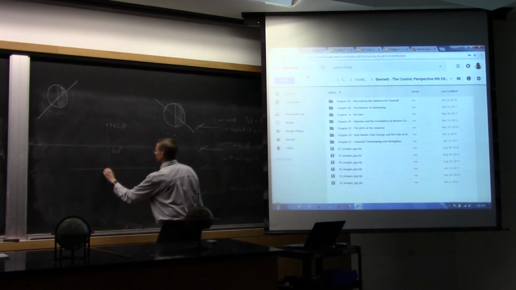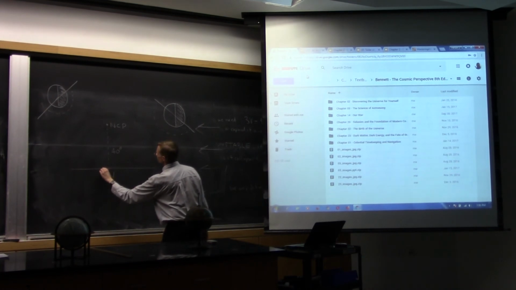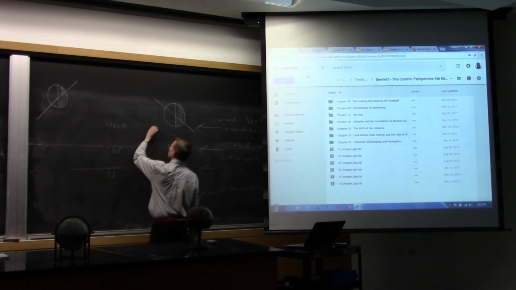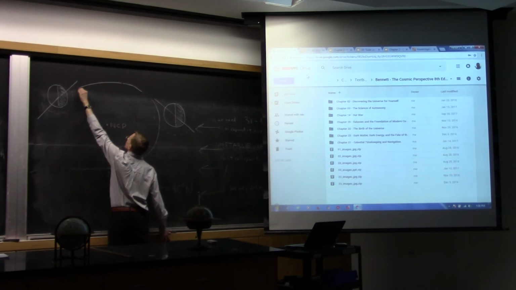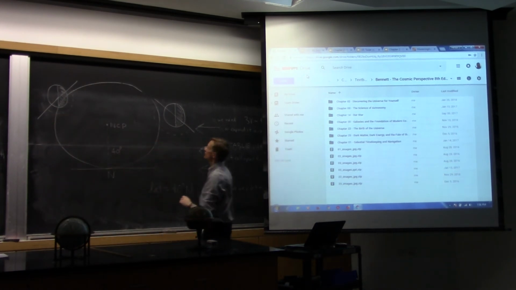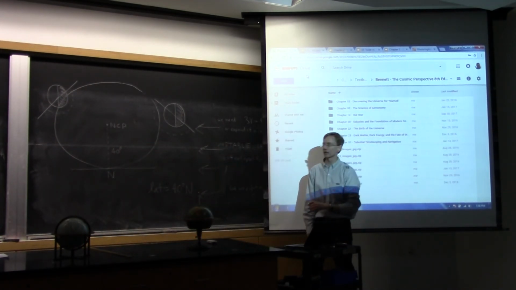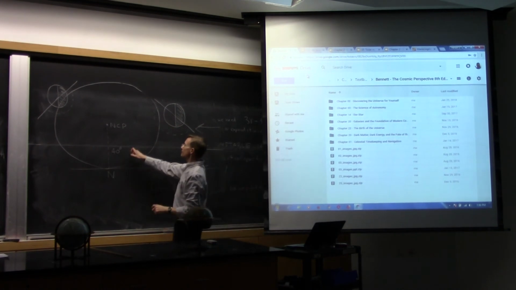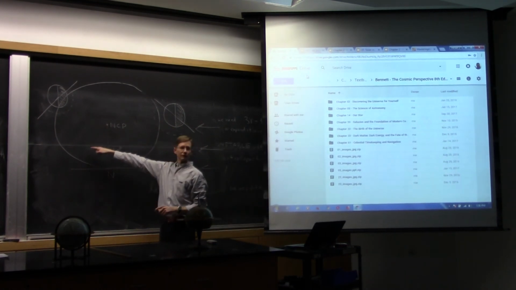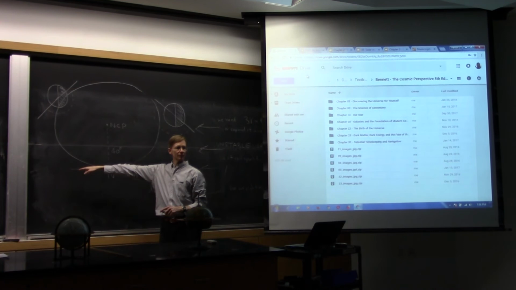So, and now that means, and I'm not going to do a good job of this, but if I did a beautiful circle centered on the north celestial pole, right? Pretend that's a beautiful circle centered on the north celestial pole. Everything within 40 degrees of the north celestial pole is circumpolar.